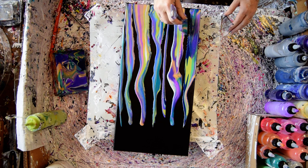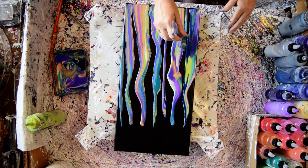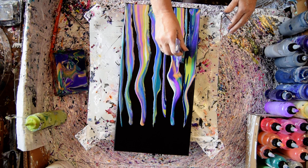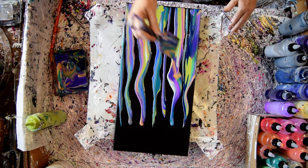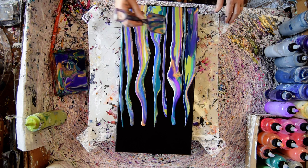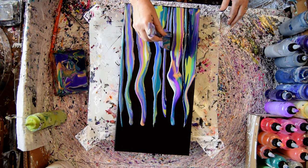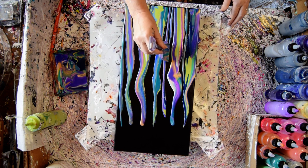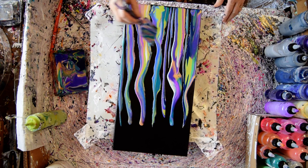So I want to put some paint down at the bottom, and I think I can link my marks. We'll know in a minute. That's not bothering me. So I'll just take another dip. Just dip the edge. And plants have little nubs and buds on them, so if I have little bumps, that's okay.